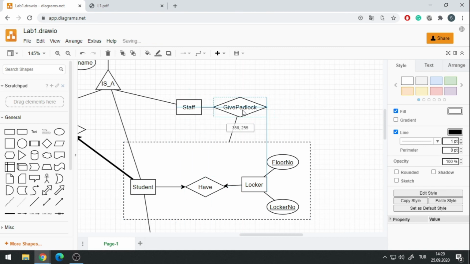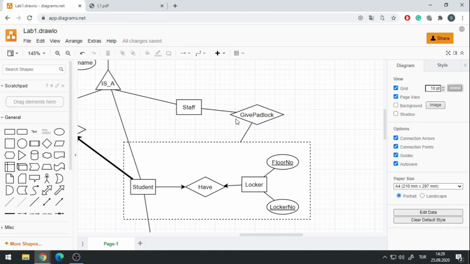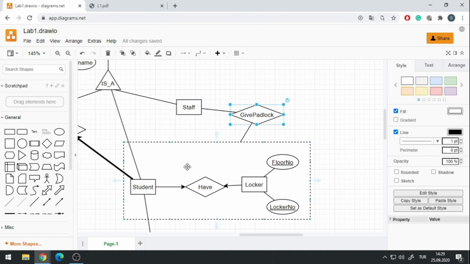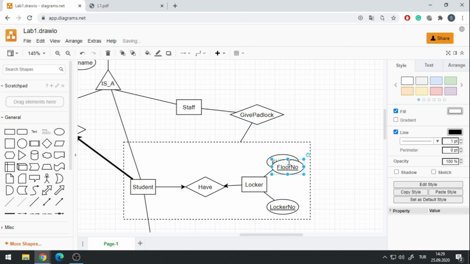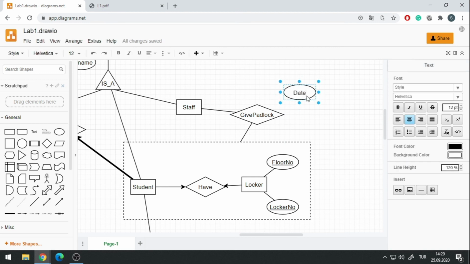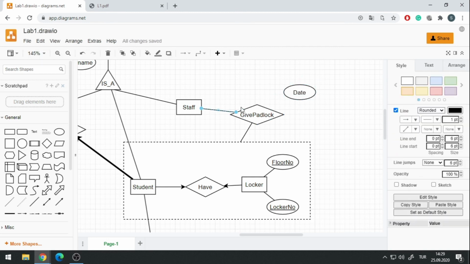So now I cannot make a mistake, right? When I give a padlock, there should always be the student and the locker related with the have relation. Based on that relation, I'm giving the padlock. And I also need to store this additional date information, this time again within the relation give padlock.